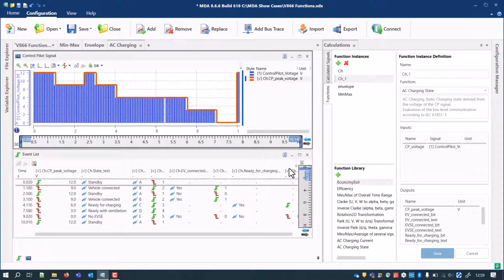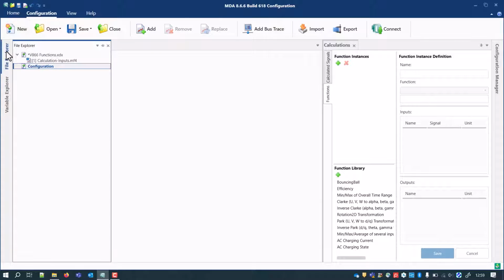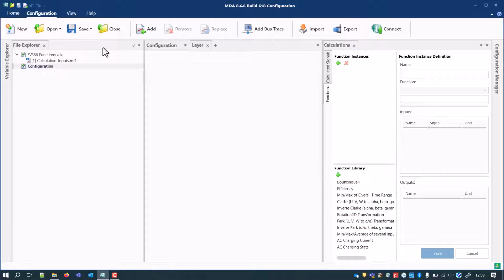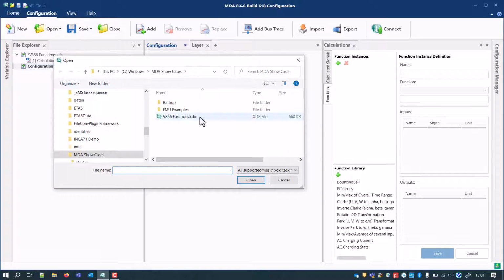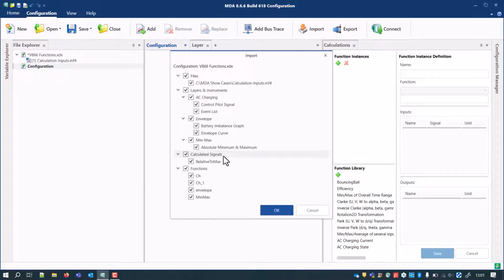And finally, function instances can be exchanged easily between configurations. It is sufficient to start an import of the configuration, which includes the desired function instances. In the import dialog, the available instances are listed and can be selected. The import dialog shows all function instances, namely those based on predefined calculations of MDA, as well as such which use an FMU model. However, to conduct the calculation based on an FMU model, the respective FMU file must be present. Optionally, you also need to copy the FMU file to the target system.